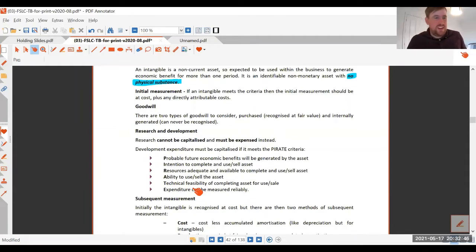We can't just say, yeah, it'll probably be fine. I don't know. Yeah, sure, why not? We need to have that sort of backing there to know that this is going to work. And we need to be able to measure the expenditure itself. So the acronym we go to is PIRATE. And if you want a way to remember that acronym, you can just remember that this is the rule that's all to do with R&D.